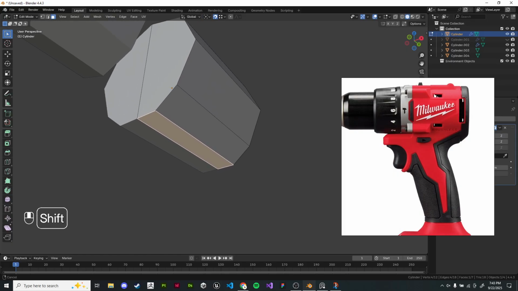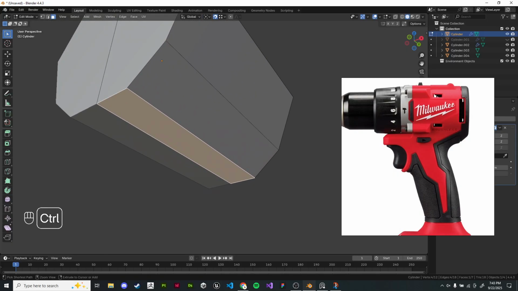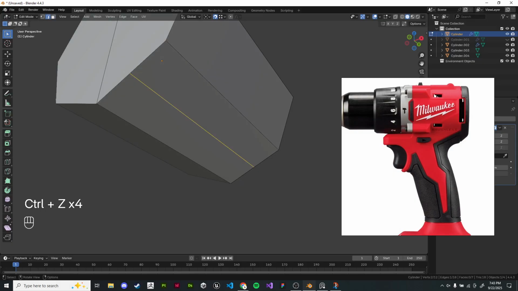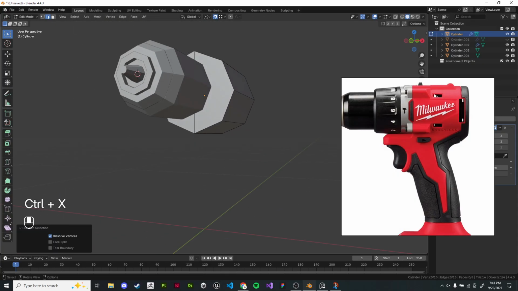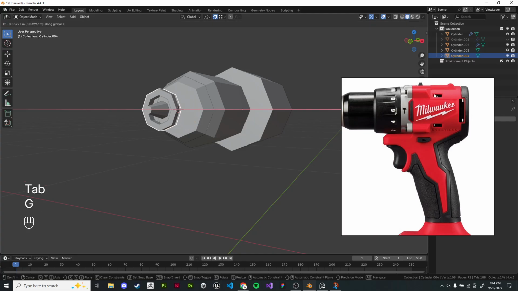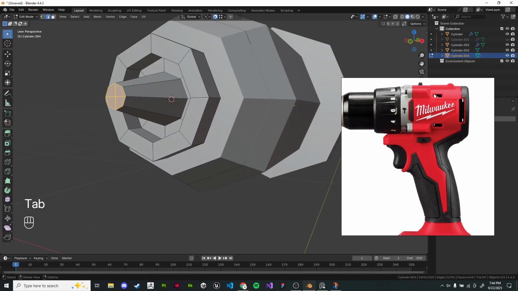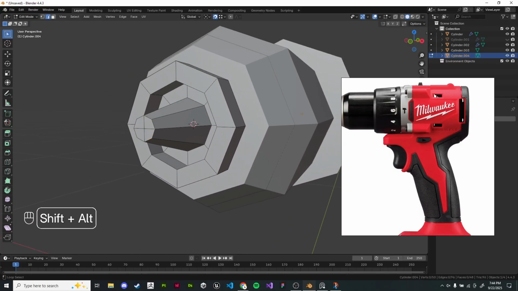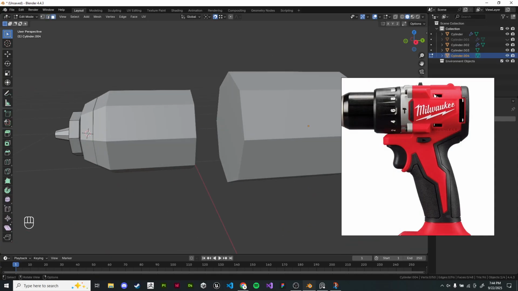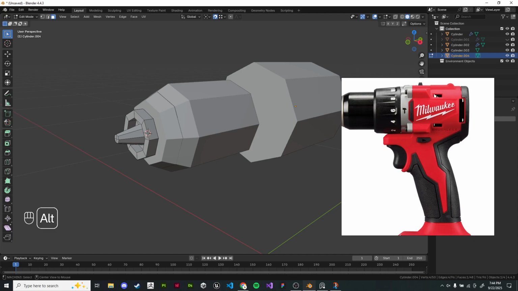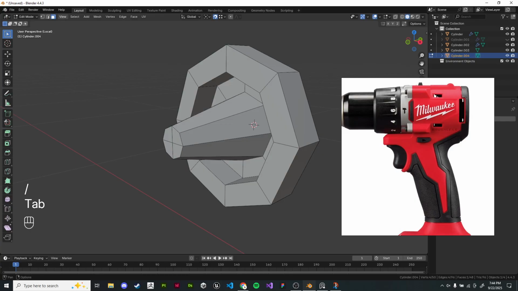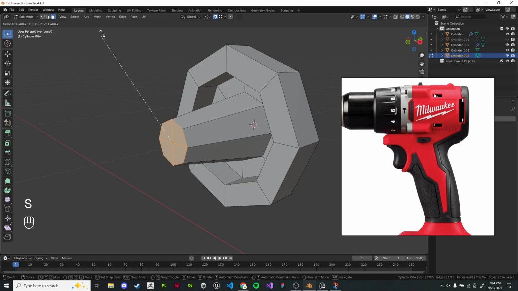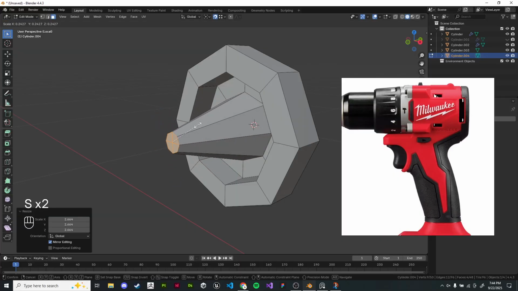Yep, no worries. Is that still catching people up? People still a little bit confused about what's going on there? The cone, I just scaled the cylinder down. So it's just another cylinder, basically the exact same process. You could do it the exact same way you did these three. And then at the end, where this would have been flat like this, I just grabbed the end and scaled it down.